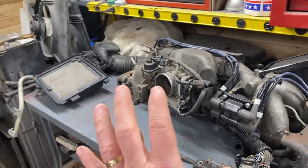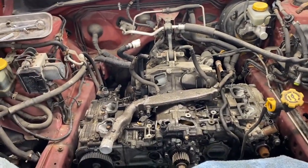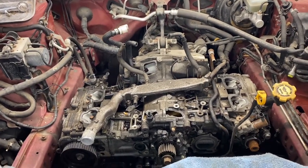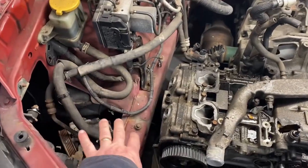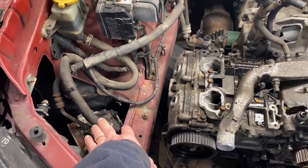I'm just going to reuse everything that's stock. Should all be the same. 2010 Forester, going into a 2010 Forester. So everything should work. We took the air box out of here. Then I can tuck the power steering pump into this area to keep it out of the way.